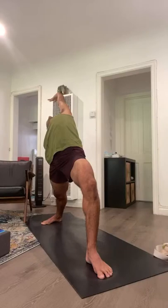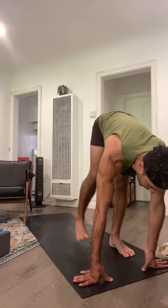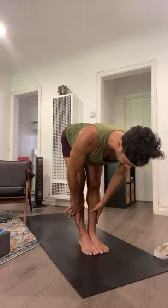Exhale, gently release. Now looking forward, feel free to walk that left foot out towards the left side of your mat, stepping your foot all the way to the top. Big toes together. Inhale, halfway. Exhale, fold. Bend your knees, chair, float your arms up. Pause for a breath. Inhale, lengthen. Exhale, hands to heart.